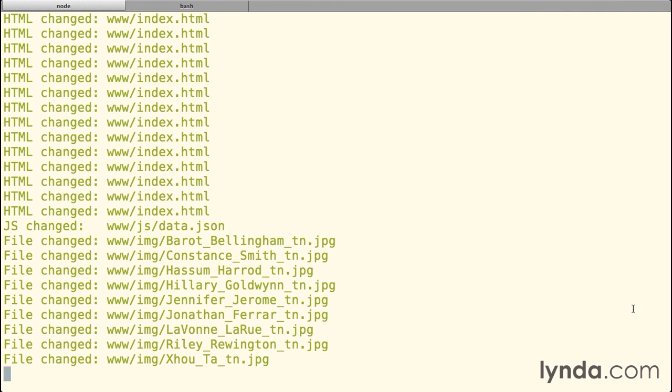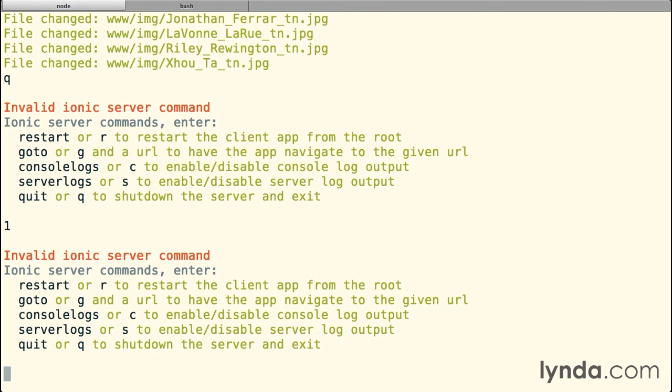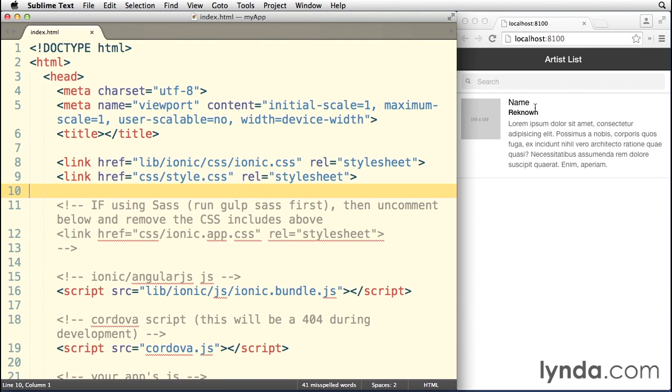However, you want to make sure that you start up your application using the Ionic serve command. So that has been running in the background. Let's go ahead and quit that here. If it's not running, just go ahead and run the Ionic serve command. It should open a browser window with your application running in it. Loading data requires a connection to a server. So if you just drag in an HTML file like this index.html document into your browser, it's not going to work.